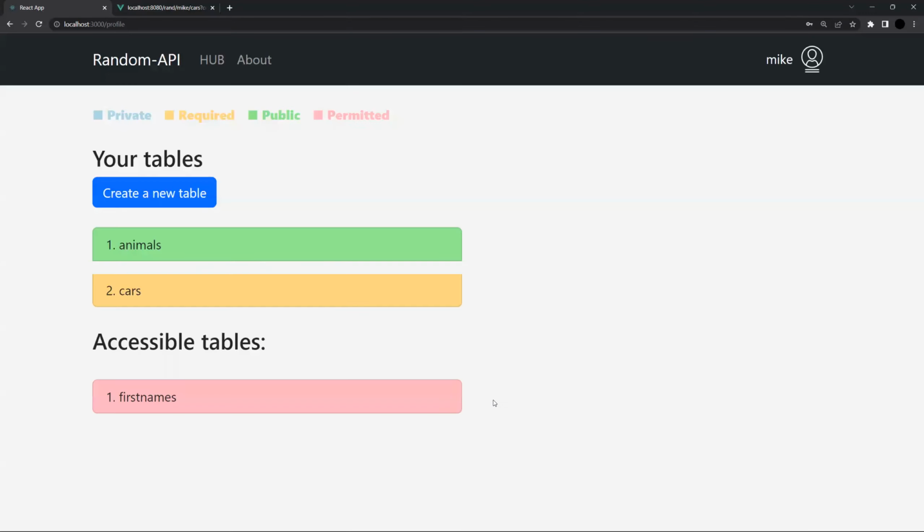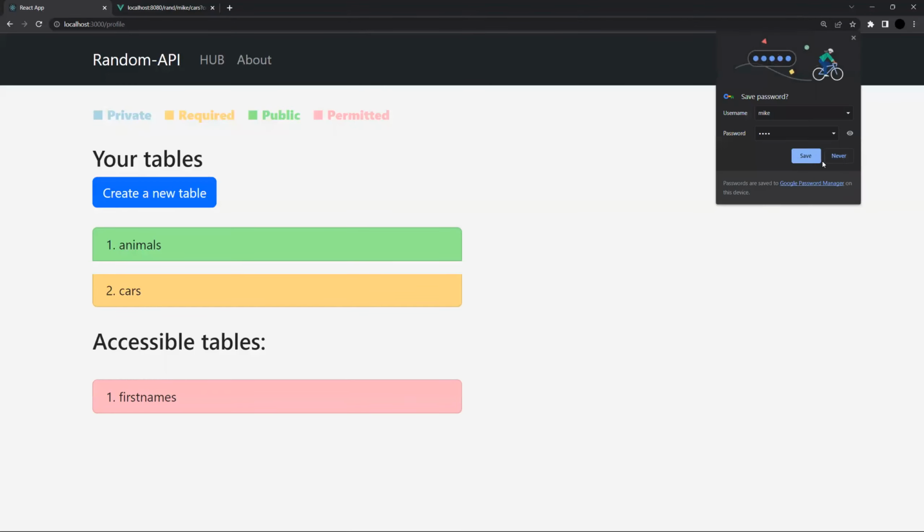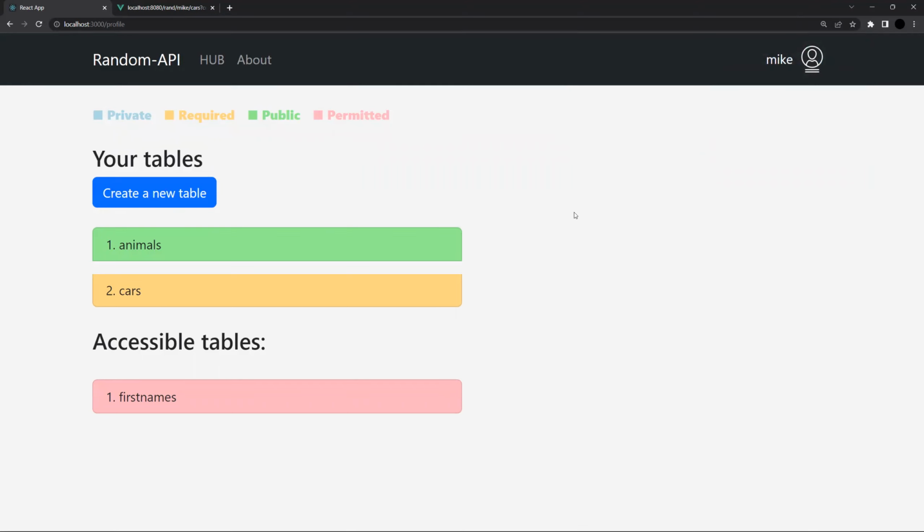here, and here we can see a profile page. We can create our own table or see already created tables, and we can see collections from tables made by our users.